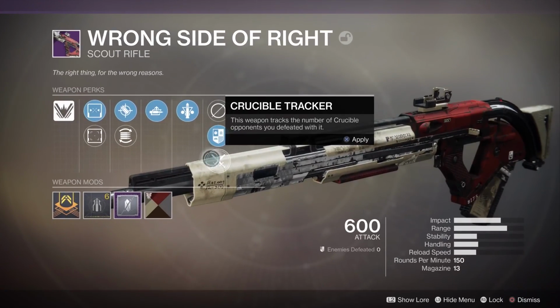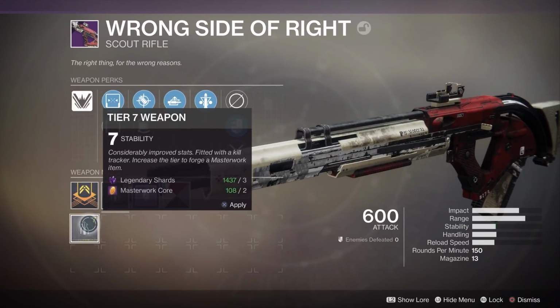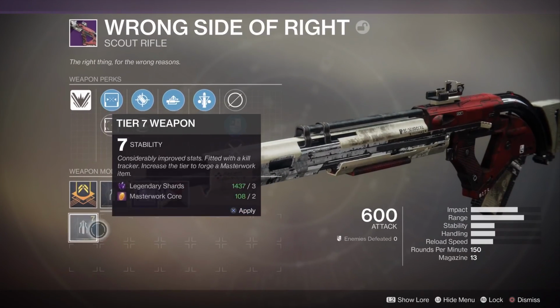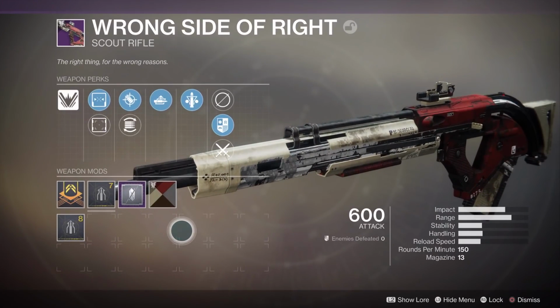Oh, and you no longer have to re-roll the Masterwork to switch between Crucible and... I see. Right, and then of course you can upgrade these all the way up to 10. I think you have a 10 Masterwork. And then you get the orb generation at 10.